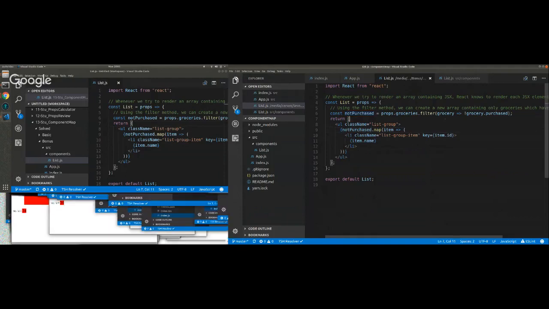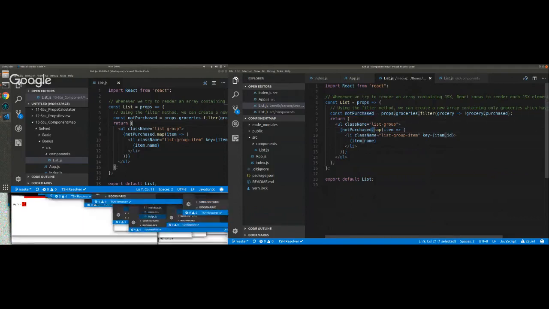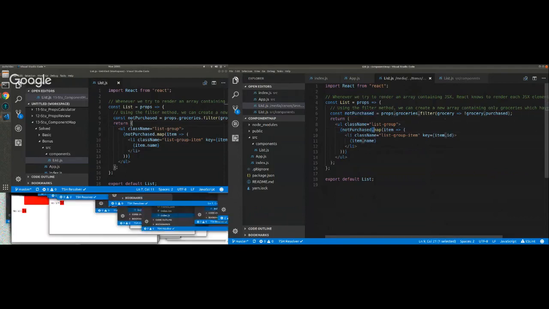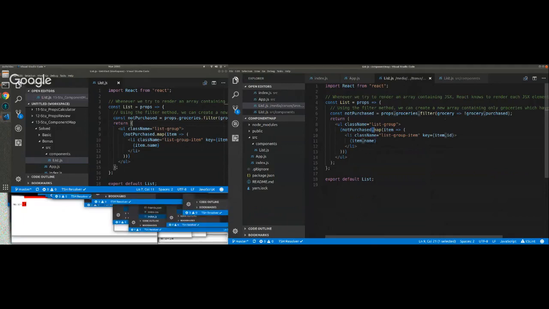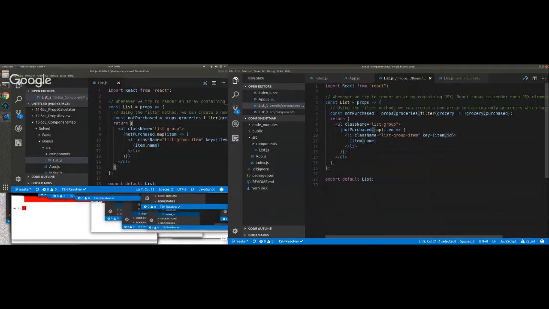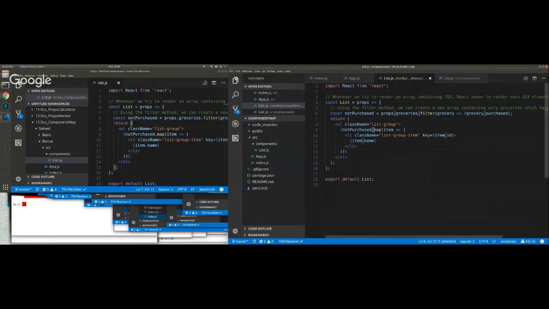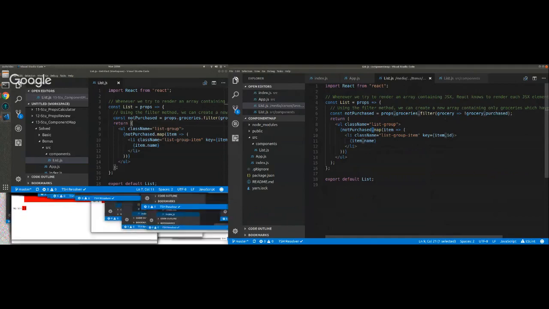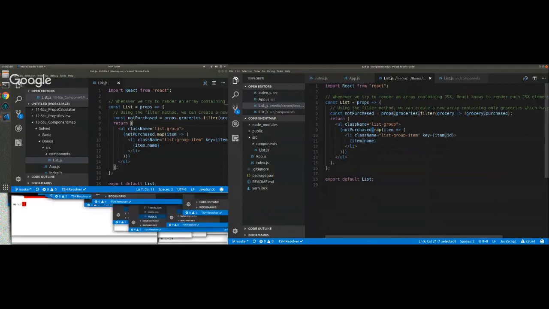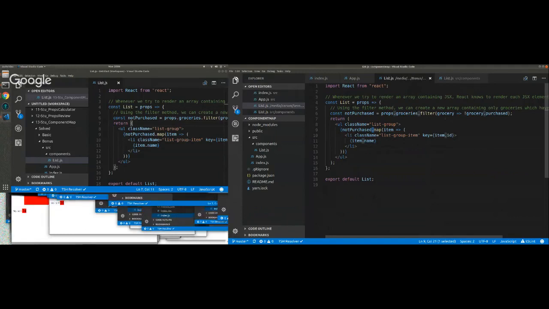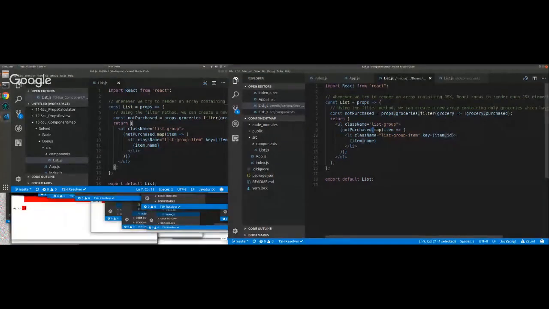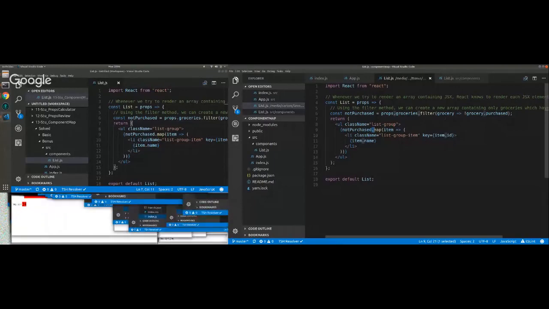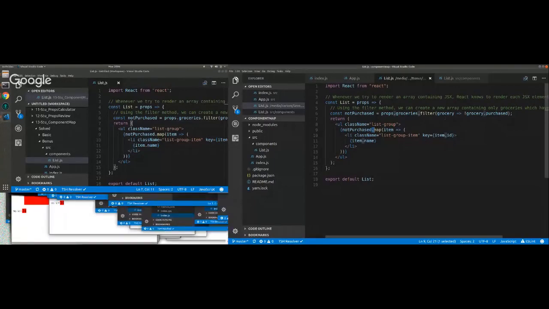So it's slightly different. Whereas map keeps all of the original, it keeps the same number of indices. It just transforms them a bit. Filter doesn't transform them. It gets rid of the ones you don't want to be there. So you can imagine if I only want things that have a price of less than $10. You could take an array of all your groceries, right? And anything with a price greater than 10, you just forget it. Filter it out, right? You can get an array of just the things with a price under $10. And so filter, another very helpful function. Make sense?